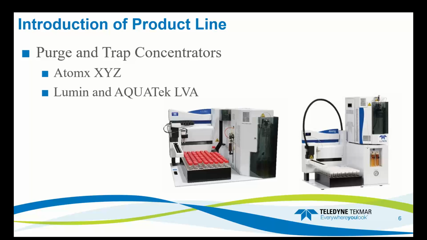Chris will help us to isolate system components from the autosampler on the purge and trap all the way to the mass spec in order to resolve common problems that might occur during volatiles analysis. It's a pleasure to have you for this series, so go ahead and take it away.